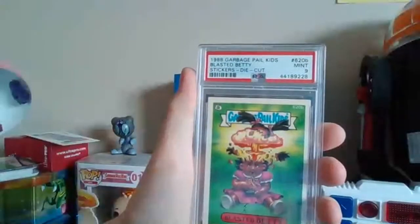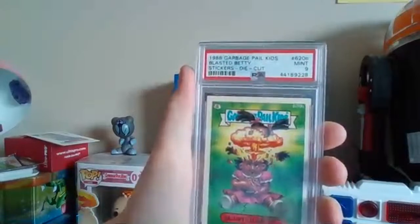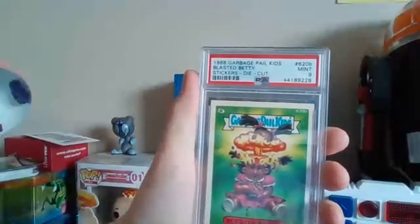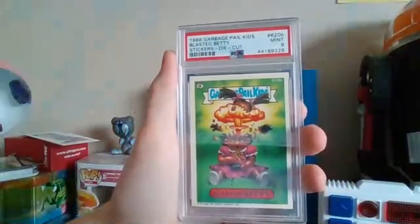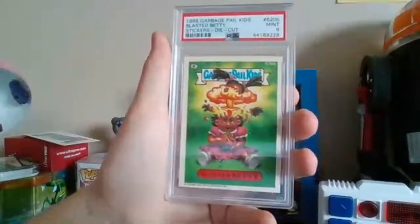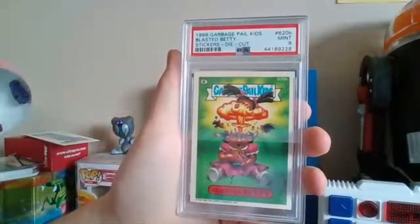I've had this card since I first got it in the 80s, and it was in my binder. So it's amazing that it stayed in that condition for so long, and I got a 9 on it. Guys, this is why it's worth protecting cards, because all the way back from the 80s, all the way to 2019, when we sent this in to get graded, it comes back as a PSA 9. That is awesome. Crazy.